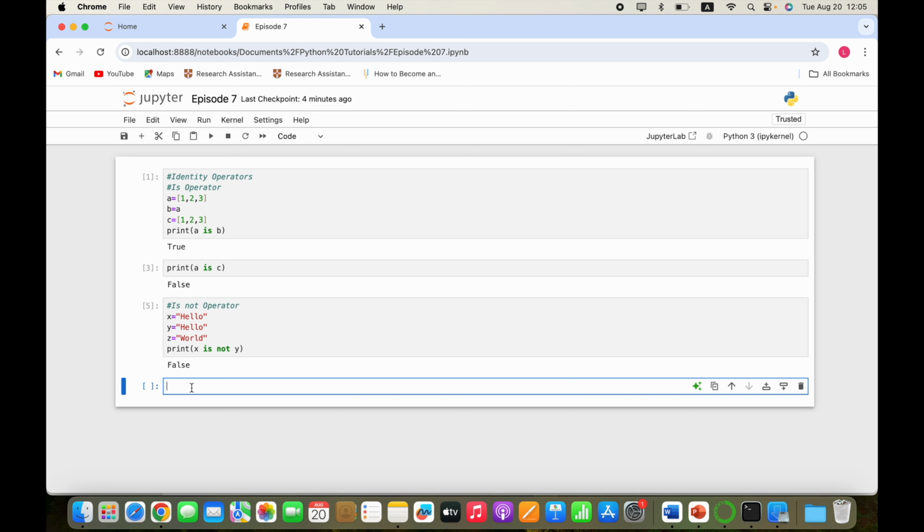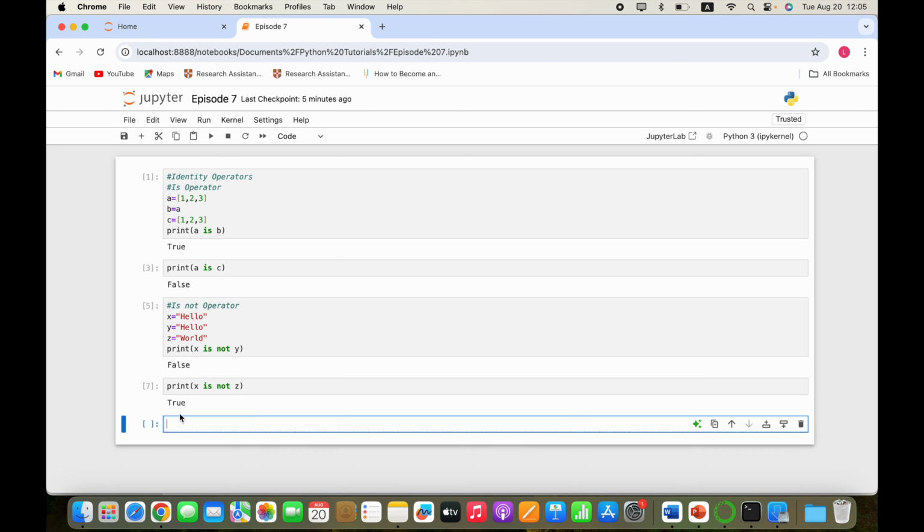Similarly, if we do print x is not z, then it should return the value true. Yes, it is because x and z refer to different string objects here. Okay, this is all we have learned in identity operator. Now let's move to the comparison operator.